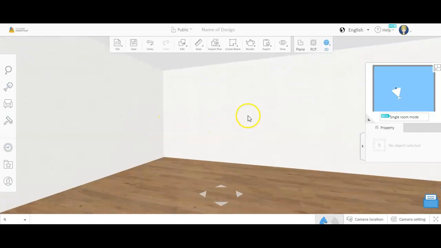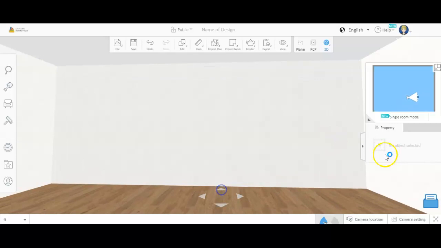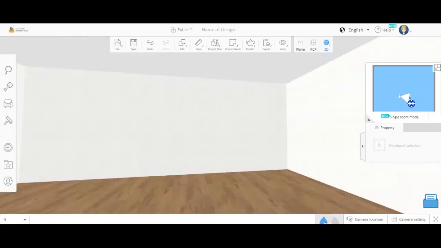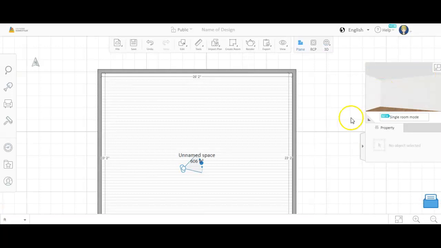Okay? You can drag around here, you can use the little arrows, or you can come over here and you can move your person around and spin them in the little preview window up here, and you can see all of your space and move around in it. And then click that button again to get back to your plan view.